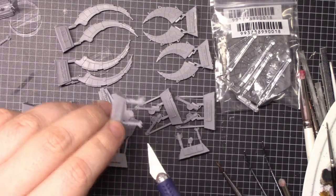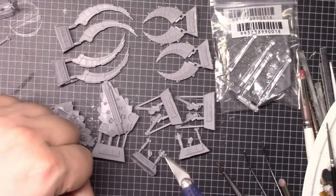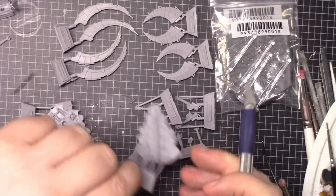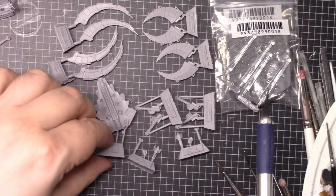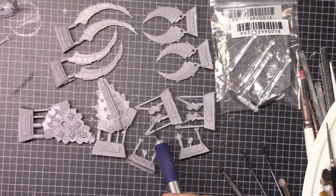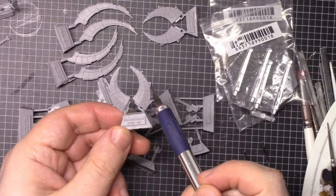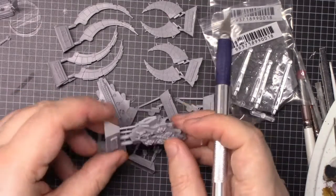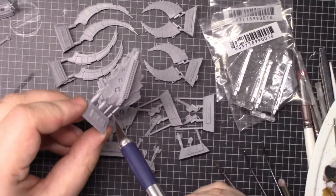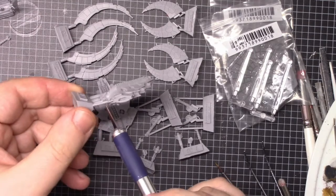And then that goes on the front there. This little sticky-outy bit goes in here. You've got some shims present in the guns — these are small thin areas of resin you've got to cut out. You're going to have to very carefully get rid of these bits around the pegs on the inner wings. And then it's the usual large resin connectors here, so you're going to want to carefully remove them to avoid damage to the model.